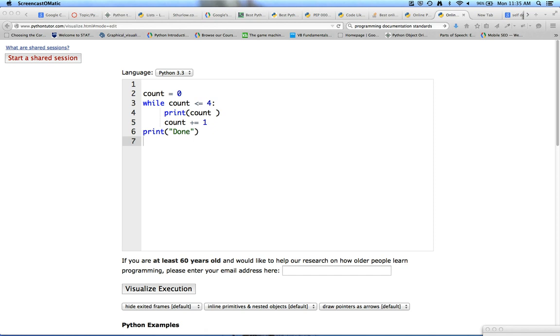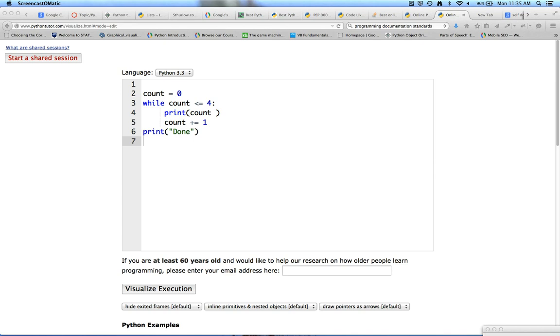And as you notice, I've got a counter. So my count equals 0. So I've initialized it and it will increment count plus equals 1 every time it goes through the while. So our while says while count is less than or equal to 4, print count, so the value of what count is. We then get count plus equals 1, so take count, add it to itself.